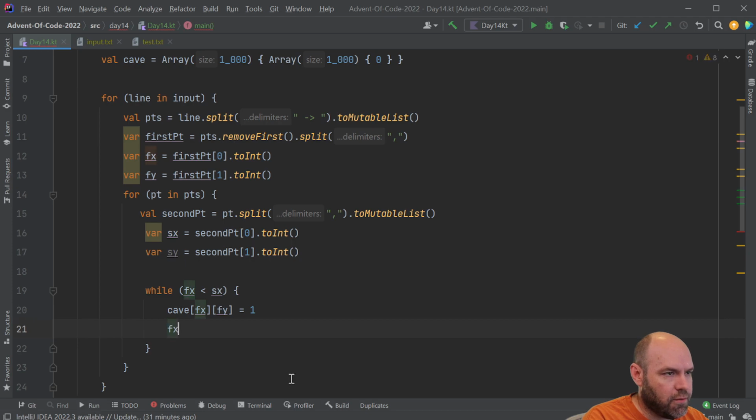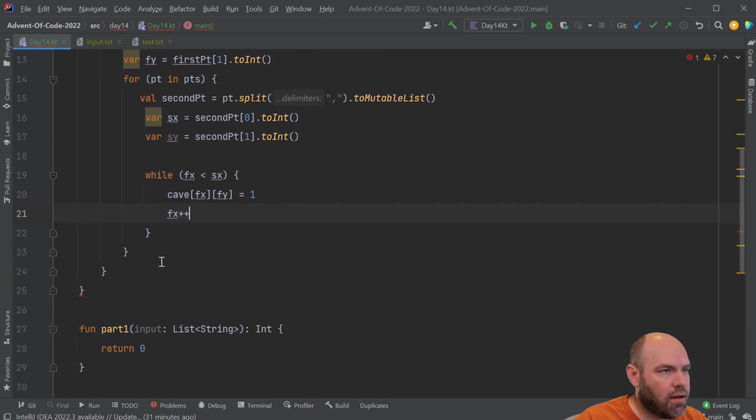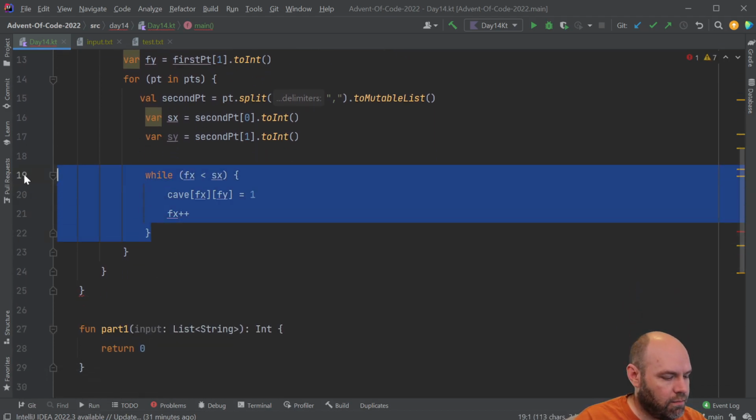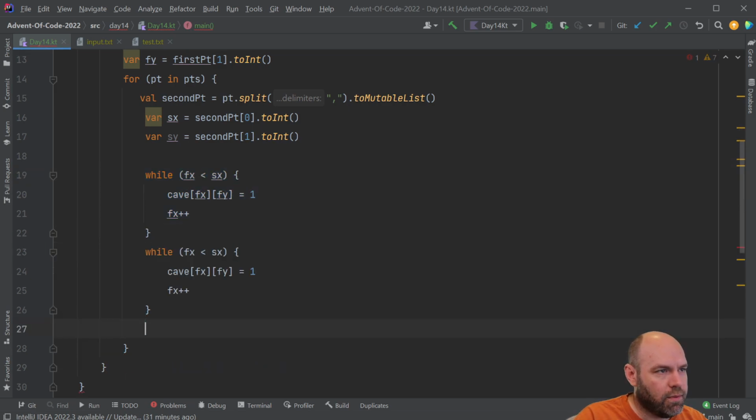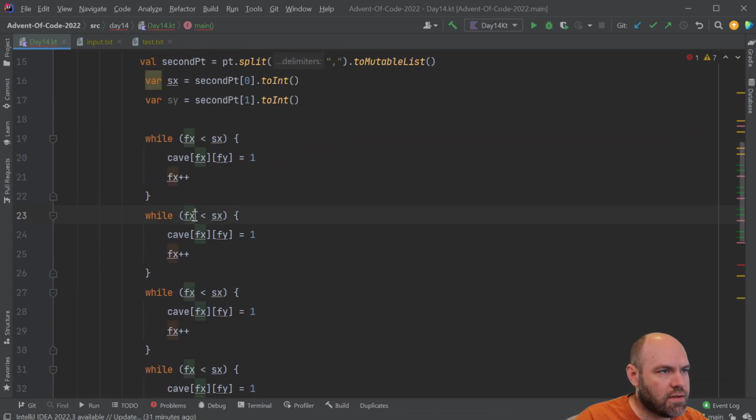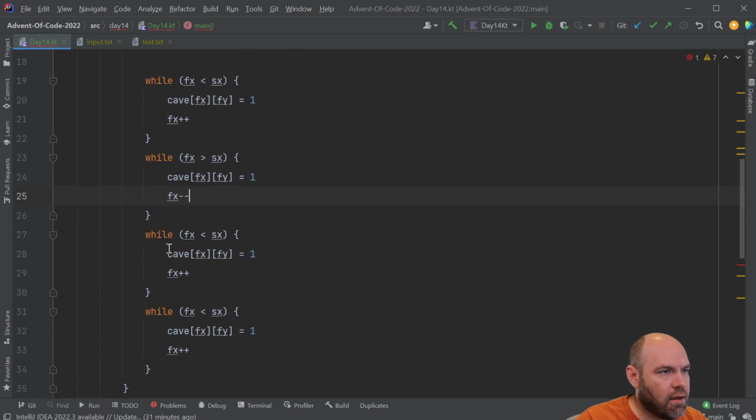So first point x plus plus, and then basically we just need to do the same loop again for all four directions.